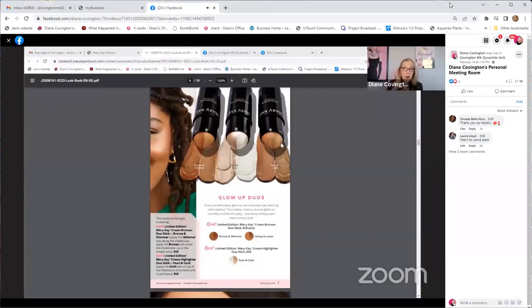But you can use them on the hollow of your cheekbone, above your brow, the center of your face. And then, of course, a really fun one is this center one called Pearls and Gold. The Pearls and Gold is a highlighter duo. So you've got gold on one side, and then you've got the shimmery white on the other. So you can use this on the top of your cheekbone, above your brow bone, literally right up here. You could do right above the cupid bow of your lip. All kinds of fun stuff.